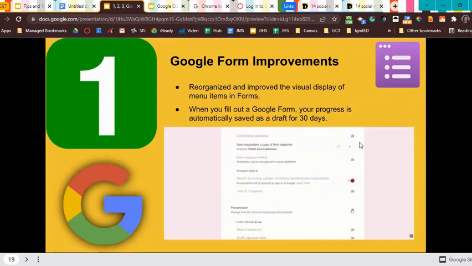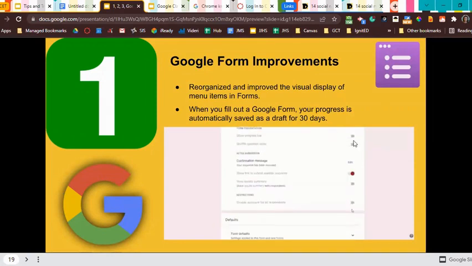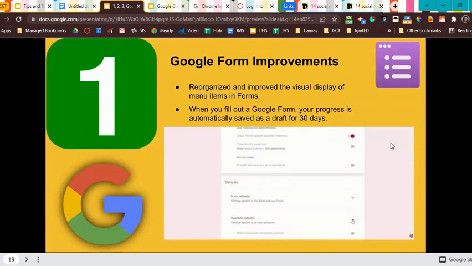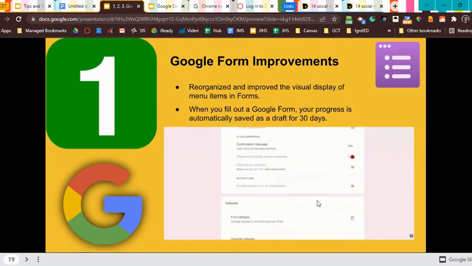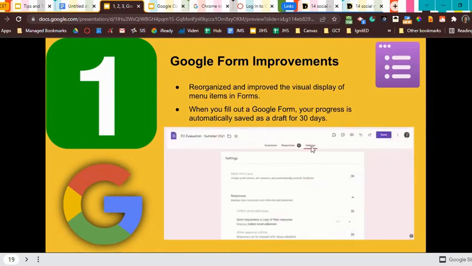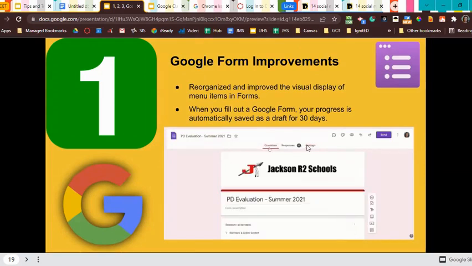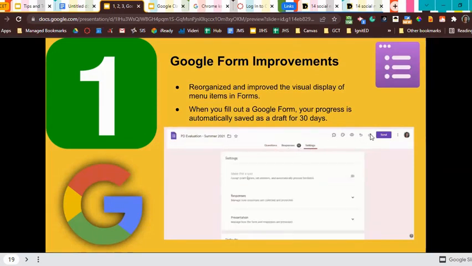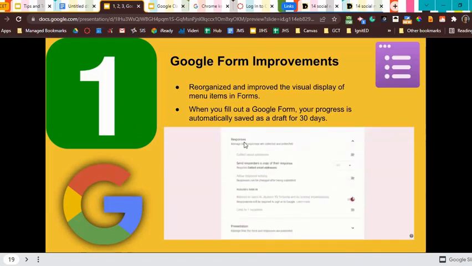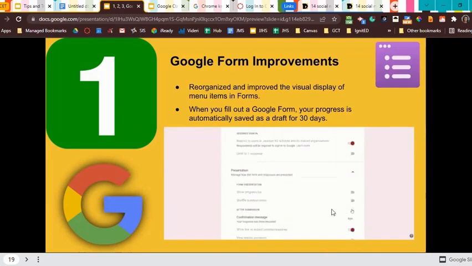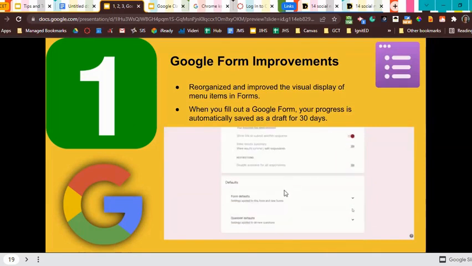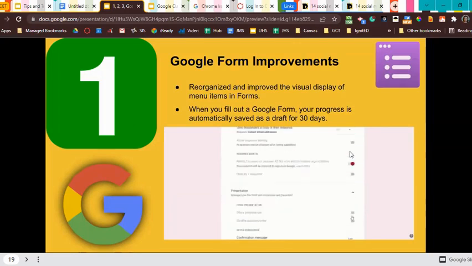And so now when you go to a Google form, they have a tab for all of your settings. So this is what the settings actually look like, but now this tab shows up here. I felt like before you were hunting and trying to find all of your different settings because they were all in different places, up here underneath these icons. So now they're all nicely arranged here. When you click on these, like presentation, there's a drop down. They're under defaults. When you expand each one of them, they spread out and there's a drop down.